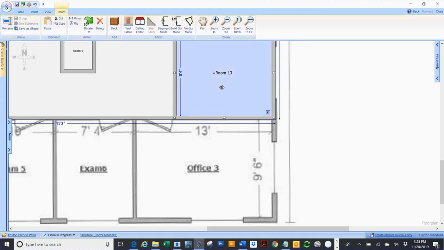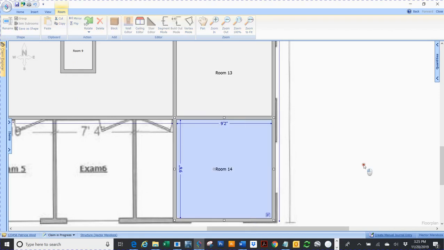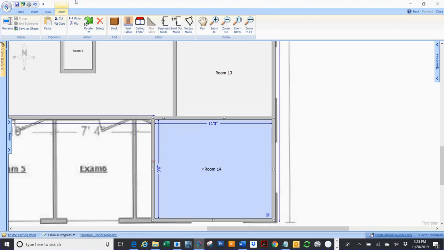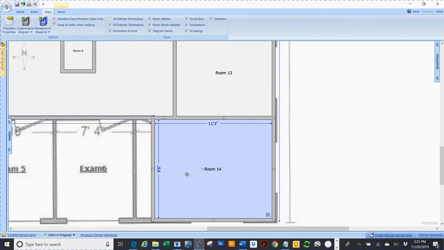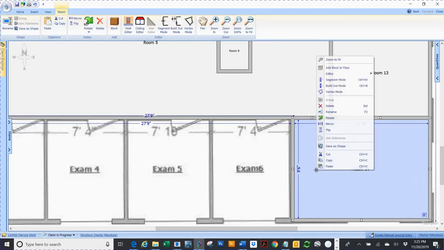Okay, so Control B again to create a new room. Okay, that created the room. Go right in here. I don't like the way it's snapping, so you get that out of the way. Okay, right click.